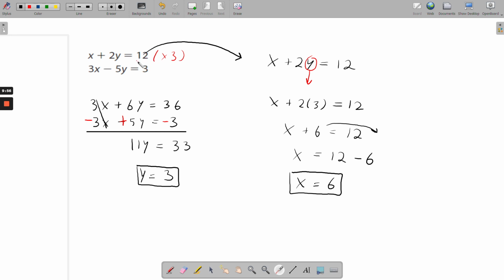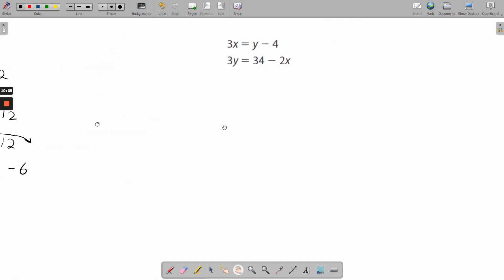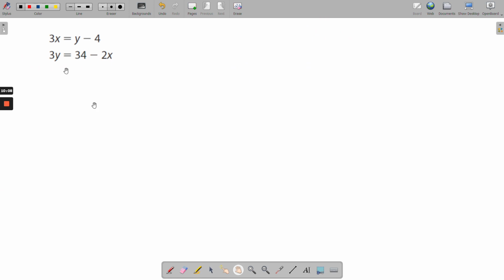You can do it that way, but it actually doesn't matter what order they're in, as long as the x's are on top of each other, as long as they're in the same order. So if we come on to the next one, we're going to rearrange these two equations. So what I'm going to do is just swap them around so that the x's are above the x's. So step one will be to move this 2 over, so it's below this. And we also need to move the y over here, so it's on top of this one. I'll go through that now.